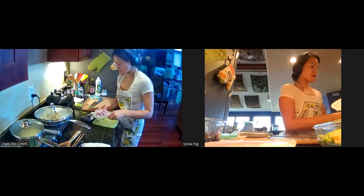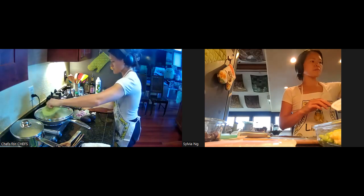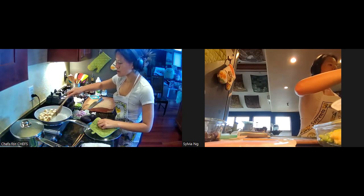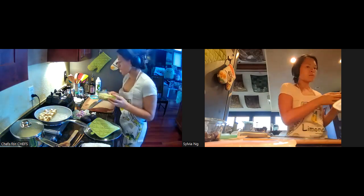Great. And then what I'm gonna do is throw in some of the corn with the tofu here, just to warm it up a little bit, and then give it a little bit of that brown color.